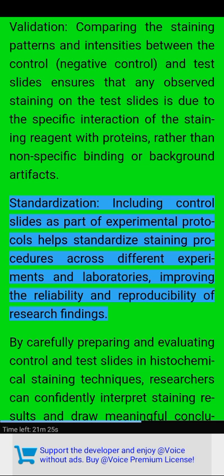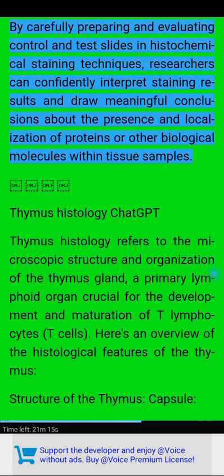Standardization: including control slides as part of experimental protocols helps standardize staining procedures across different experiments and laboratories, improving the reliability and reproducibility of research findings. By carefully preparing and evaluating control and test slides in histochemical staining techniques, researchers can confidently interpret staining results and draw meaningful conclusions about the presence and localization of proteins or other biological molecules within tissue samples.